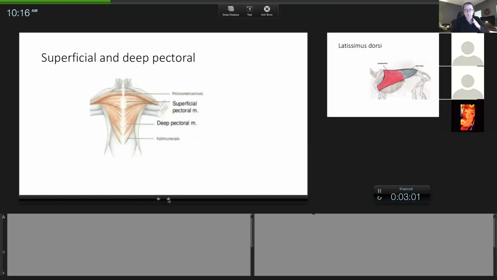And muscles always are more movable at insertion. They move towards origin. The pectorals, superficial and deep, both originate at the sternum, right here at the sternebrae. They insert at the tubercle of the humerus. Now again, this bone right here is the humerus, and they're going to pull towards origin, towards the sternum. So what they do is they adduct the limb. If my humerus is here, it's going to pull towards origin. They are adductors. So when you do this exercise at the gym, this is the one that you're doing, pulling towards this origin site. To some degree they can pull the limb caudal, but they are primarily adductors.